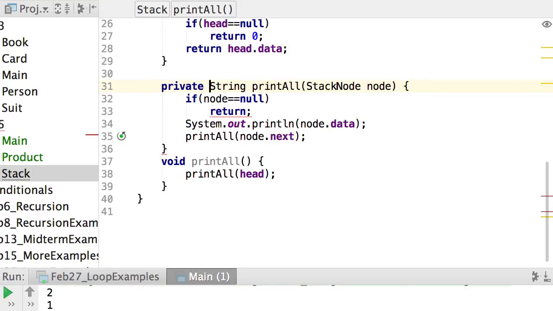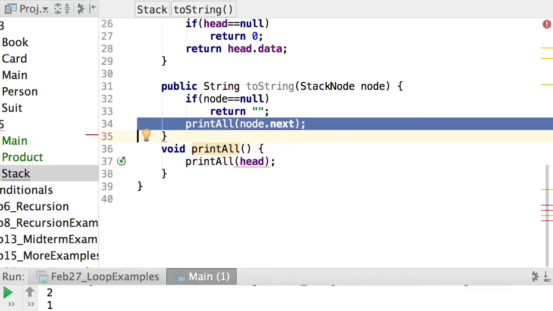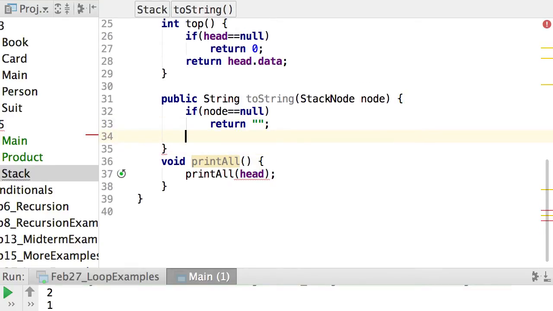It doesn't need to be static, right? So I can make it public String toString, right? Starting from the empty string, instead of printing, I would return what here?